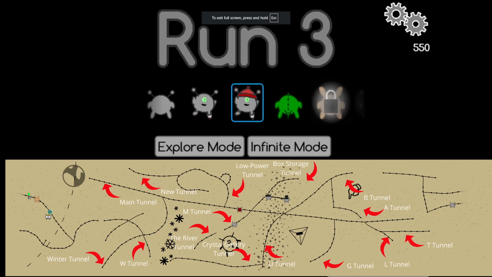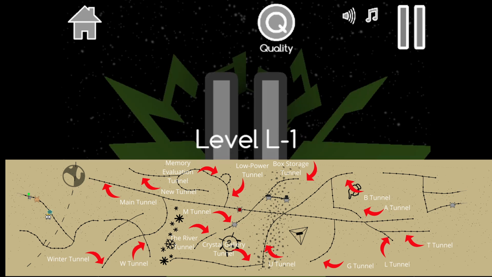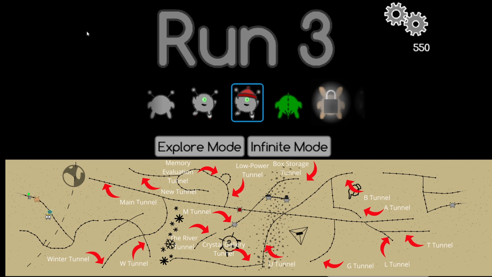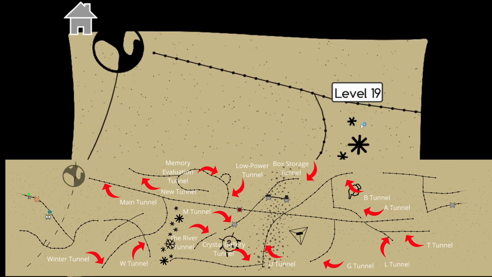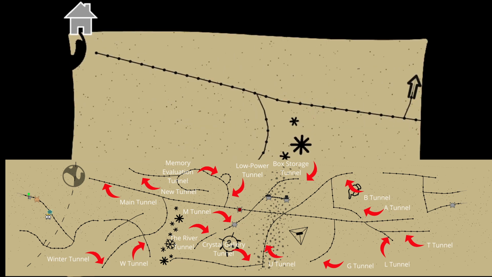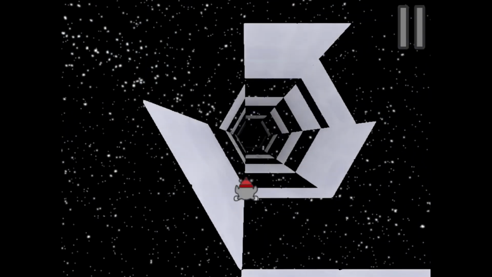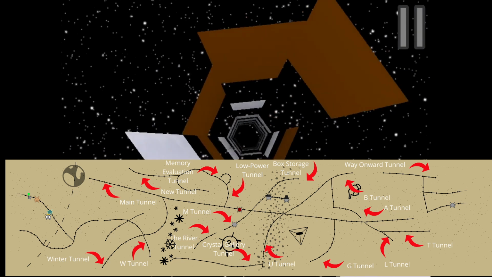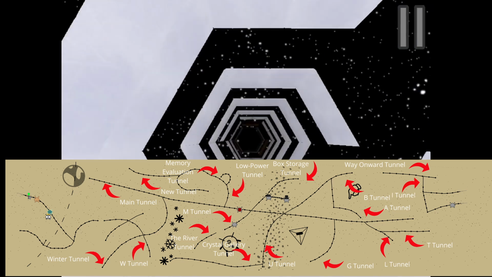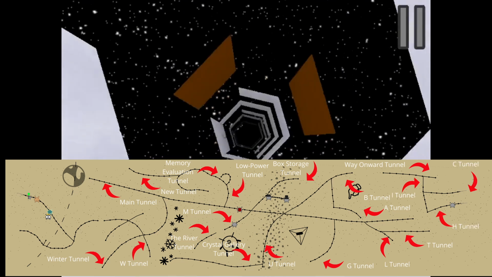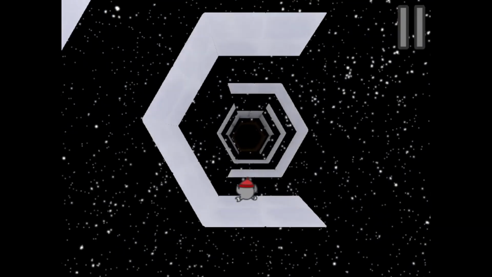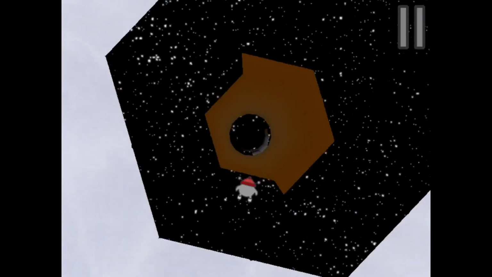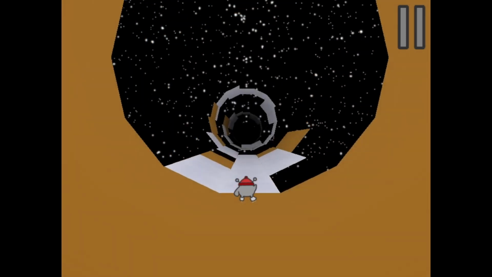The new tunnel branches off from the low power tunnel. The memory evaluation is also unlocked from the low power tunnel. However, it can only be unlocked after completing both the bridge building and the angel missions. I'll talk about those later. The T tunnel diverges from the L tunnel. Now, here's where things get complicated. The N tunnel, or the Way Onward tunnel, can be unlocked after the bridge building missions are completed. This unlocks the I tunnel and reveals the C tunnel and the H tunnel. All these tunnels include the conveyor tiles, the last different tiles in the game. Fast, slow, right, left. I don't feel like going through it.